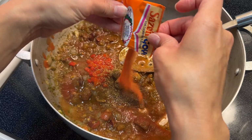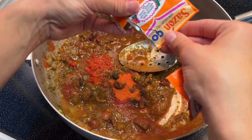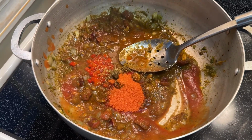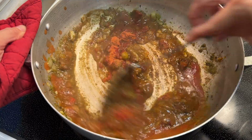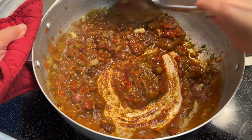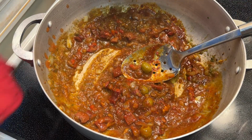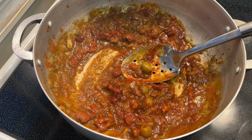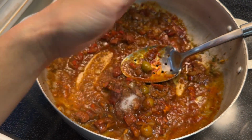And then 1.5 packets of some Goya Sazón. And this amount is more than enough. Now I'm going to add a bit of salt. I'm just going to add about 1 teaspoon of salt. Remember that the Goya Sazón already has salt in it. On top of that, I seasoned my chicken, and I'm going to add another ingredient that also contains salt. So 1 teaspoon is more than enough. But of course, check for taste.